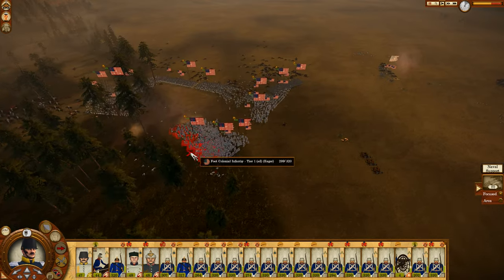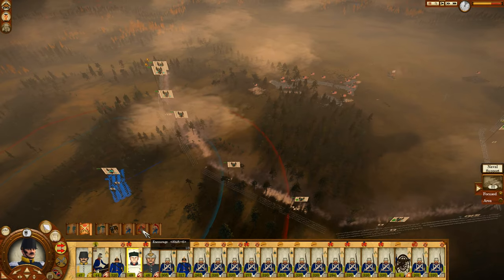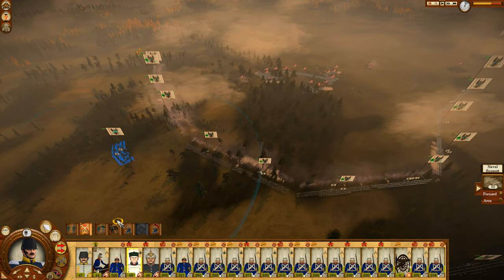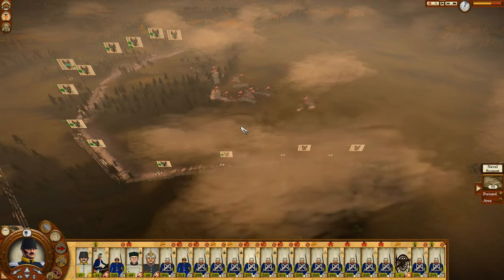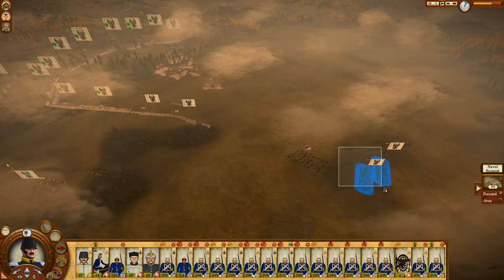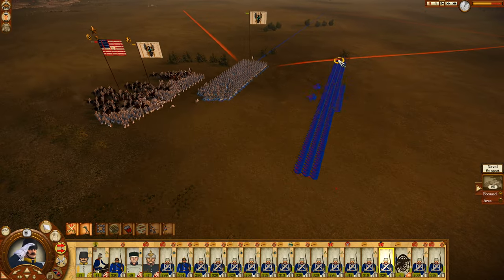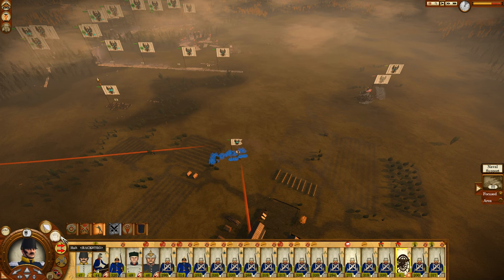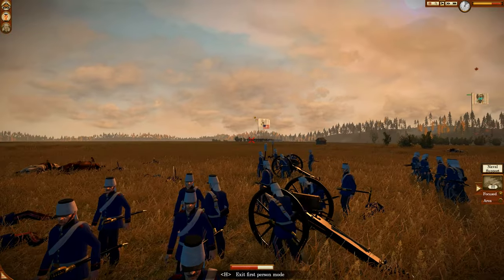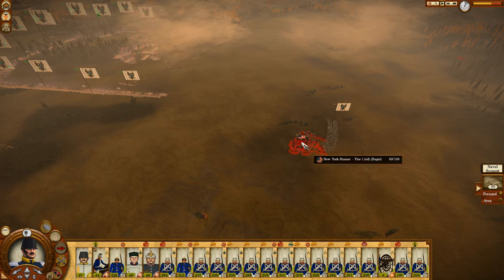Oh, we had the naval bombardment come in. It seemed to have missed most of their units. Oh shit, what's going on over here? This was completely missed. An American unit made it out somehow. Can I turn and fire a canister towards there? I shot the cannon right next to it.